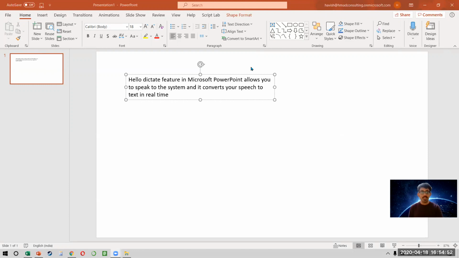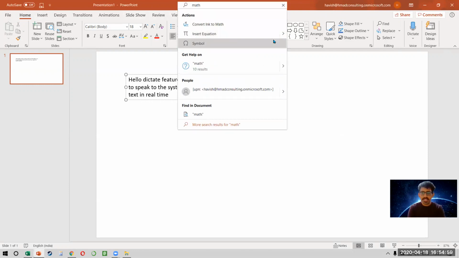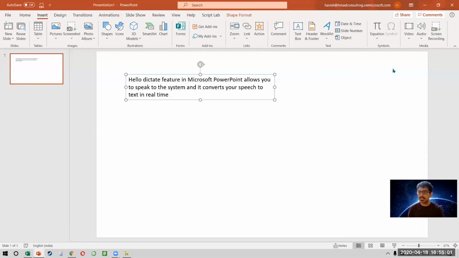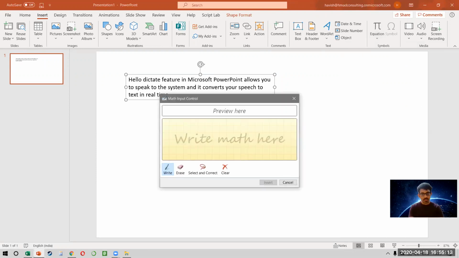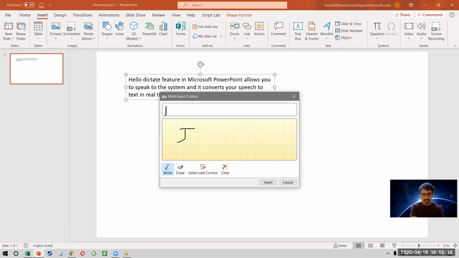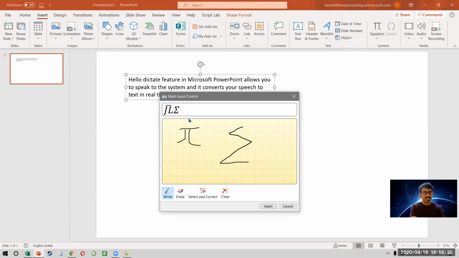Okay, how to write mathematical equations. So for this, Saurabh, you have to select insert equation. So insert equation should be in Insert, and you have Equation here, and you say insert new equation, or you can select ink equation. So when you put in ink equation, you can actually draw it. If you notice, I can literally draw. So if I don't have a mouse right now, but if I put a symbol, do you see it automatically changes that? So if I say E, it makes it a sigma, right?